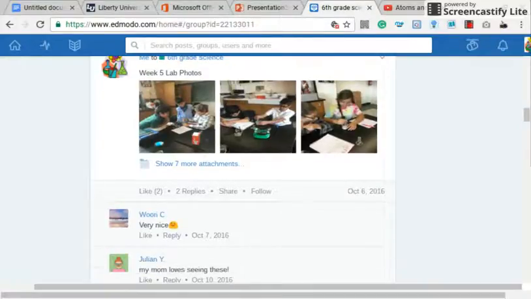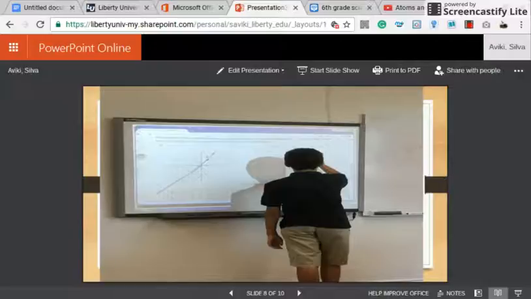Other than my science classroom, in my math class, students use the worksheets posted in Edmodo and create their line graph on the Smartboard. And I have a picture of one of my students that I can't share with you. This student is graphing a line using the Smartboard and also using the worksheet that was posted in Edmodo.